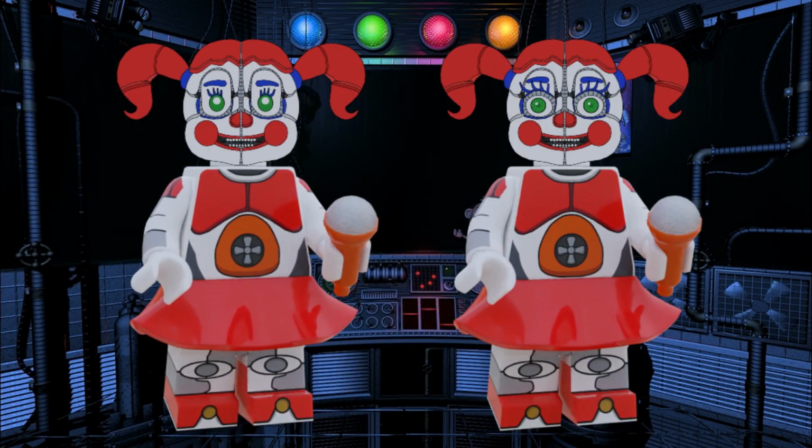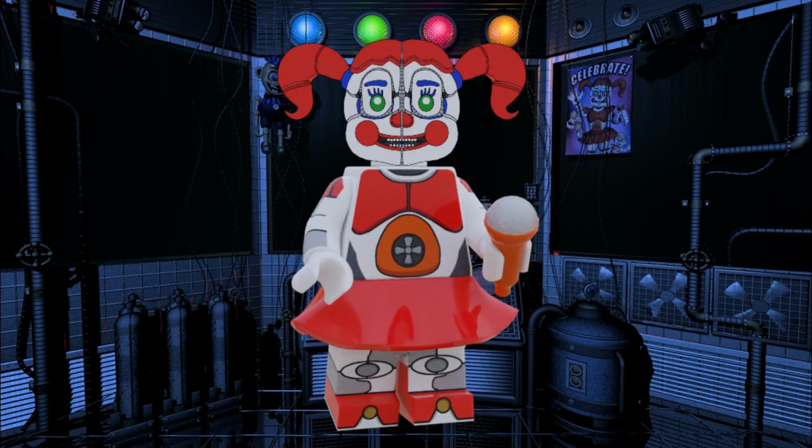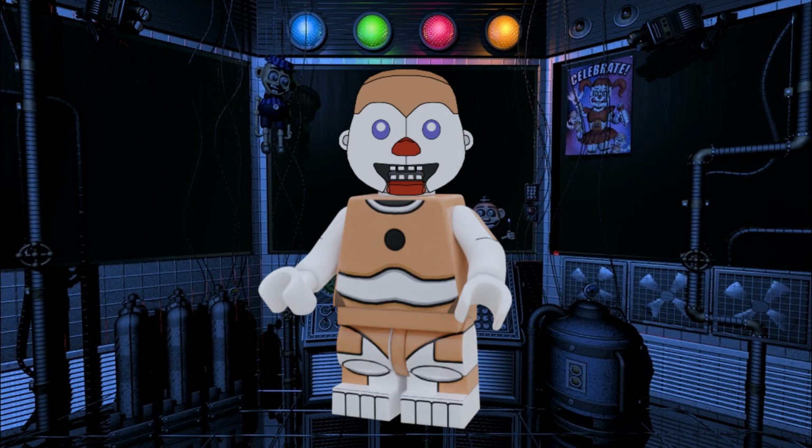Finally, here's what she would look like with normal looking eyes. Overall, I think this is a great figure. Definitely easier to make than I initially thought. For a simpler figure, next up we have Bidybab.